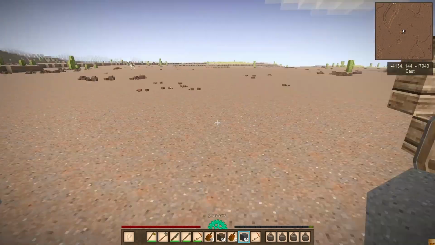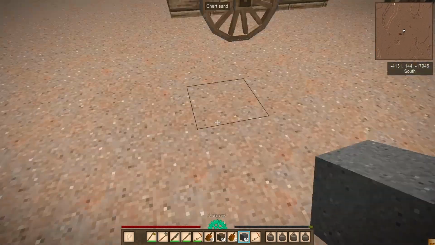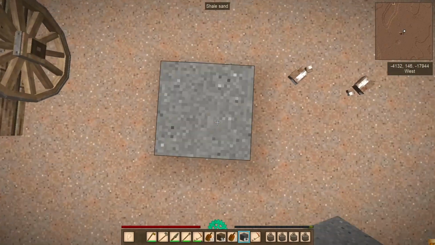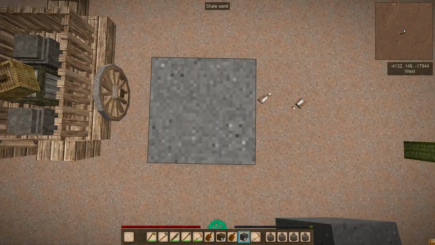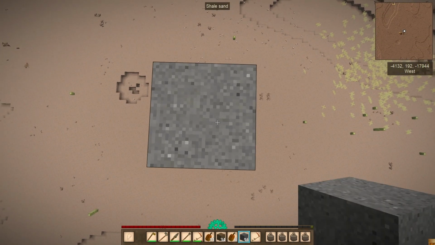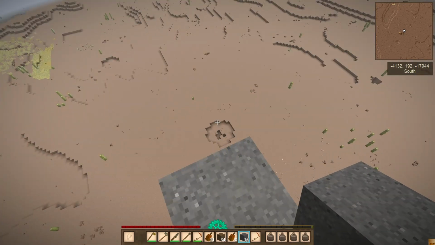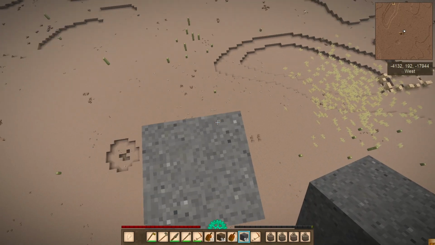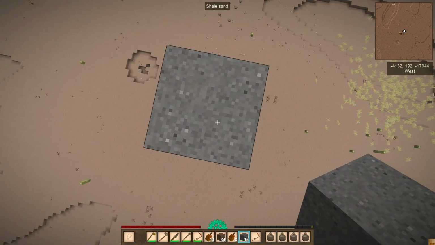Right. So, how close can we build to the trader? Well, there we go. That's close enough. Right. Am I at build height? No. I thought I was at build height for a second. Down to 50 degrees. So we've dropped 7 degrees and coming up quite high.